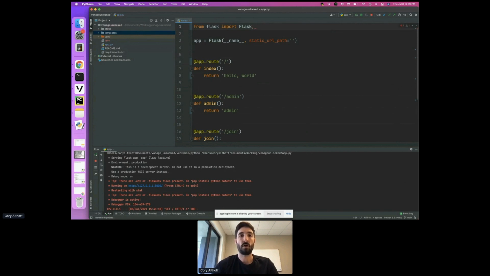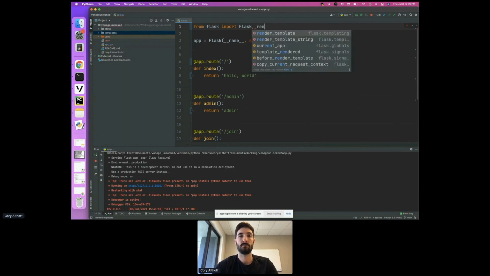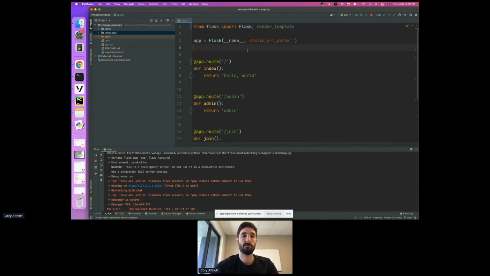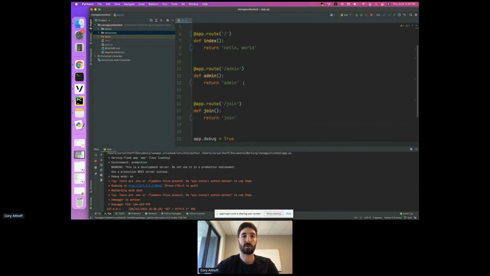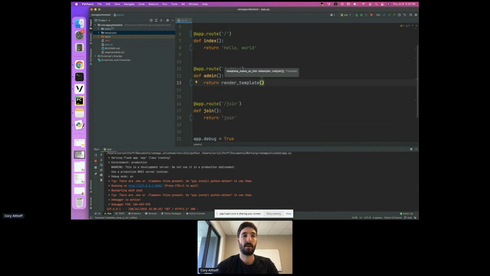Next, we are going to import render_template. And we're going to replace this with render_template. And so it knows by default to look in a directory called templates for HTML files.